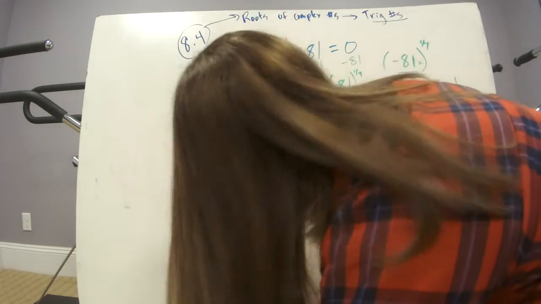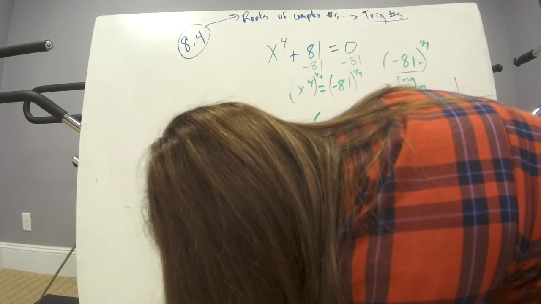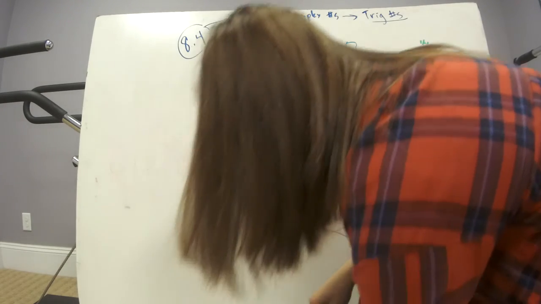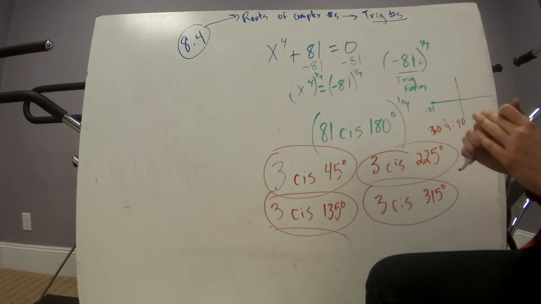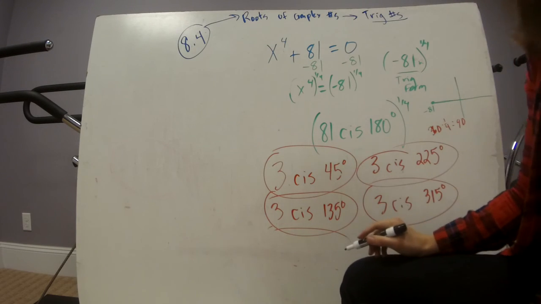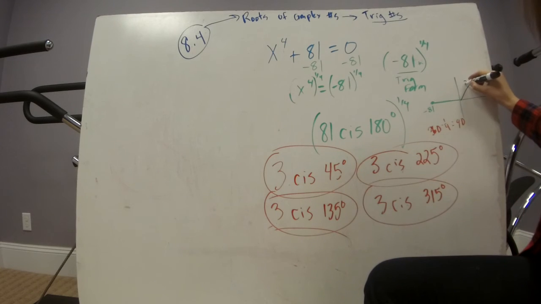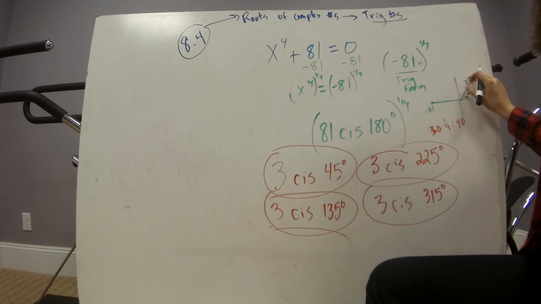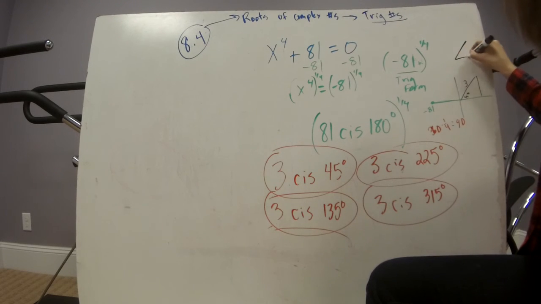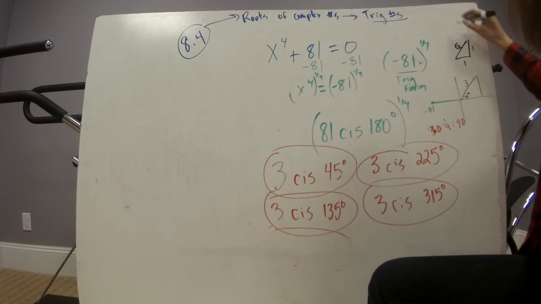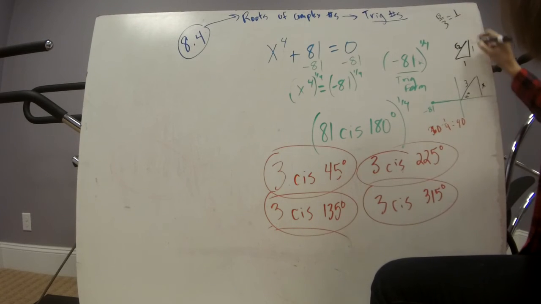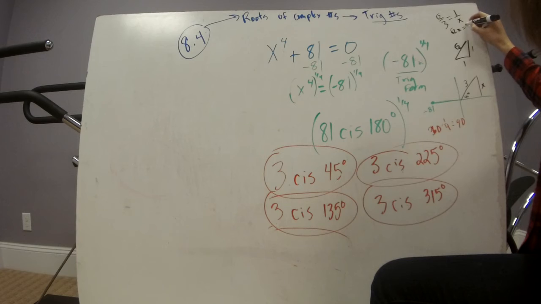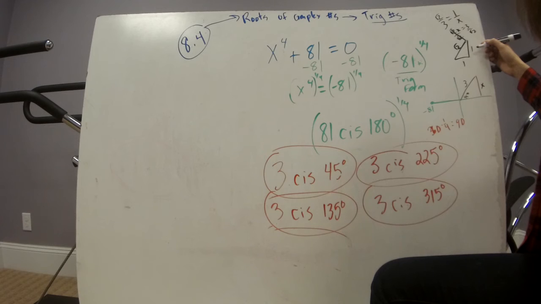What number was this? Let me write down 26. Yeah, they do turn them into standard form. That's what I thought. Once we have one of them, though, we'll probably be able to figure it out. So 3 cis 45 would be 3 here, and then a 45-degree triangle. So it's not like 3, 3, 3 root 2. To find this, I'd actually probably set up an old school ratio of 1, 1, root 2, right? And do root 2 over 3 equals 1 over x, and these will both be the same. So you have root 2x equals 3 divided by root 2. So that's going to be 3 over root 2, or 3 root 2 over 2.